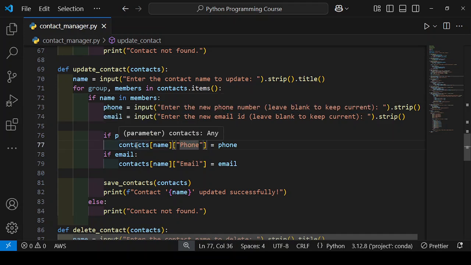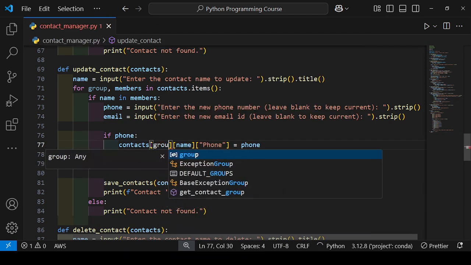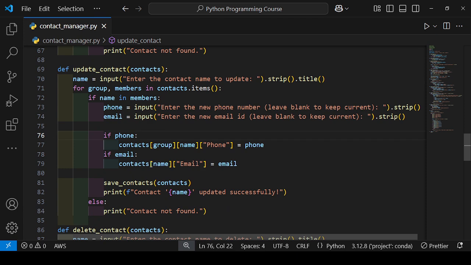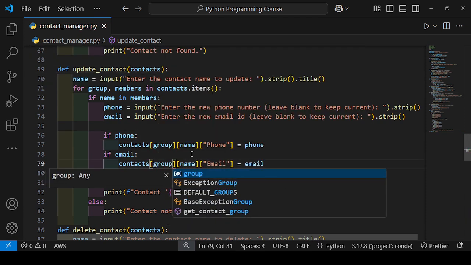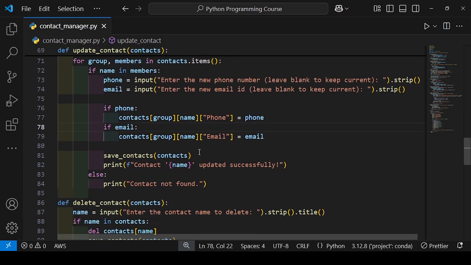Then I will enter here contact. Then I will enter here in group. Then we will get it. So this part is done successfully.